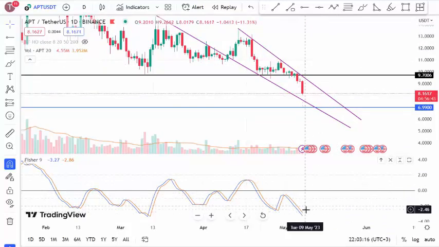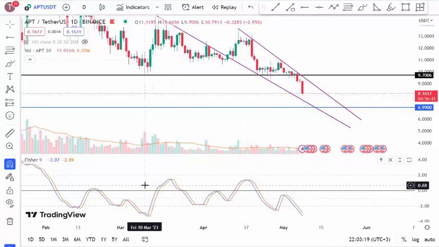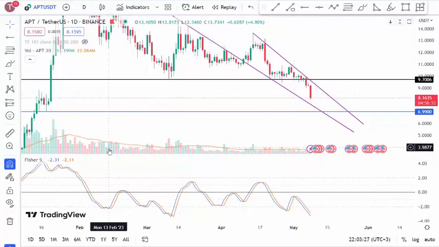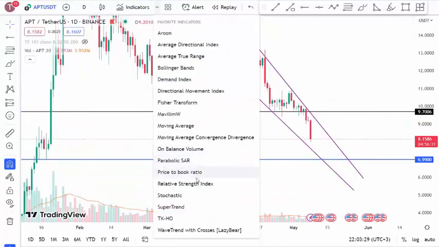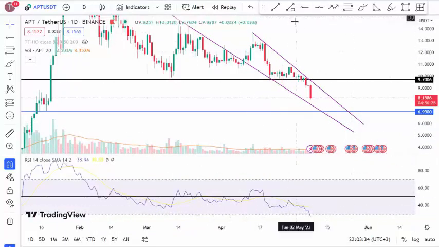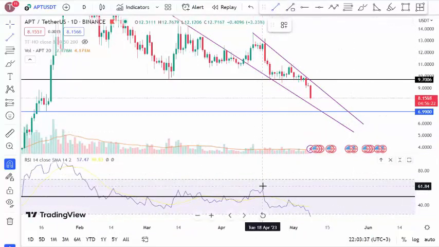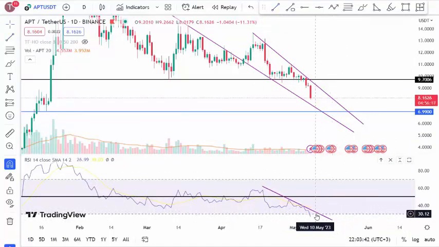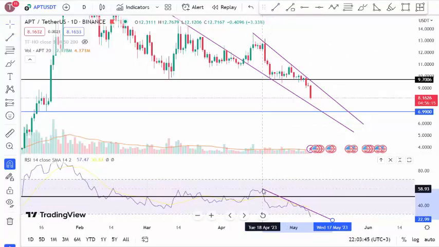We can say that it will continue to decline until it reaches the 27 levels, which is a very low point. We will interpret any upcoming breaks in price as a strong buying signal. However, there is currently no signal, so we can say that the price may continue to decline. Looking at our RSI indicator, we can also say that the downward trend will continue in the short term.